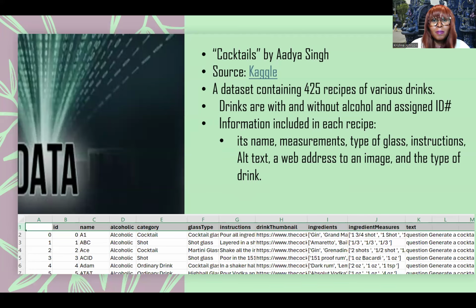As you can see below from the screenshot of the data set, each recipe came with an ID number. It has a name. It has other categories to include how you make it, what goes in it. But they also have images attached to it and a web link and the category. They include them in a bunch of different categories between whether they're alcohol or not. The majority of the data set is alcohol, even though there were some non-alcoholic beverages, and then separating them out between different types of categories of drinks.